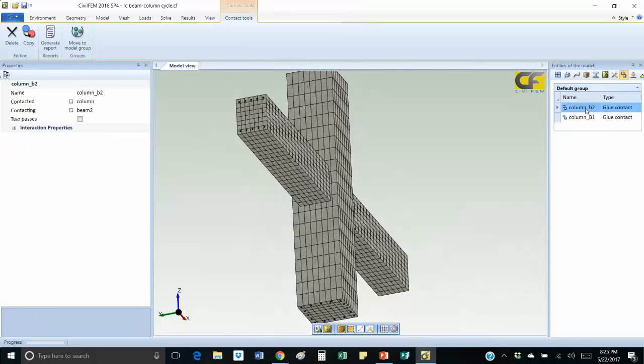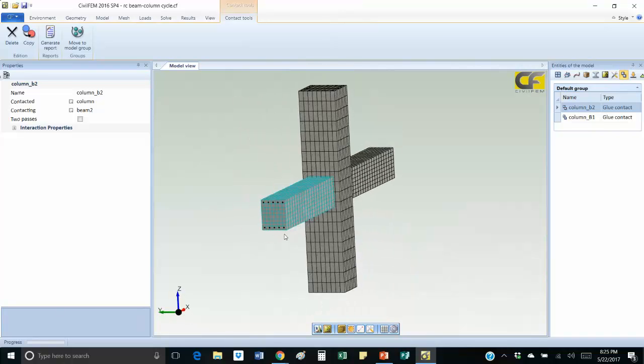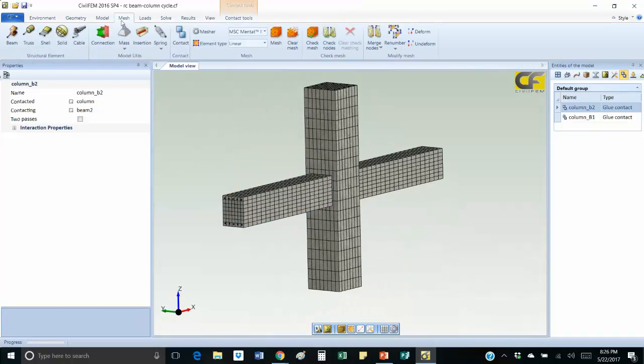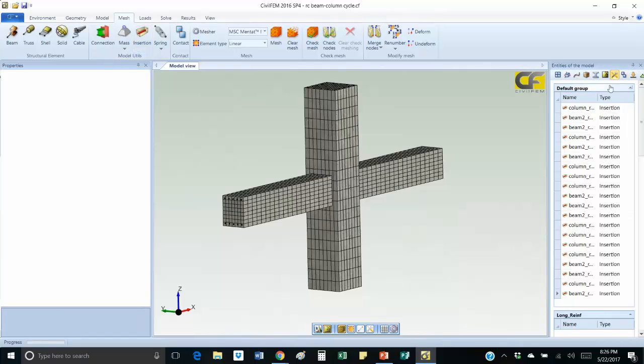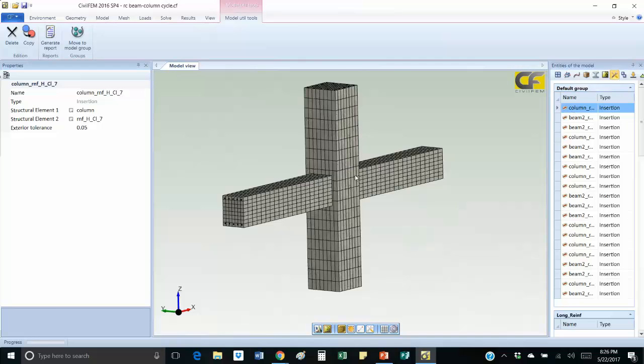Another interesting characteristic is: how can we make the bond of the reinforcing steel to the concrete? Well, we basically have an insertion tool where we define a host element. In this case, the host elements are the beams and the columns.